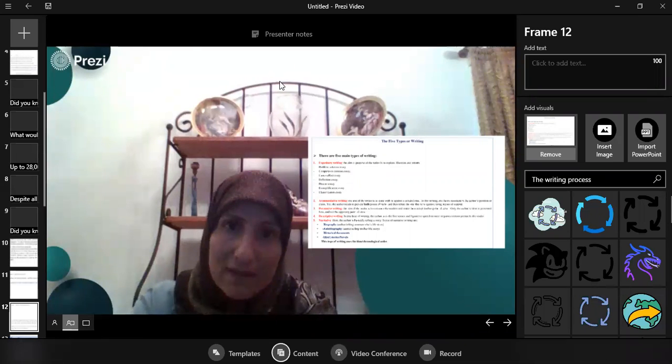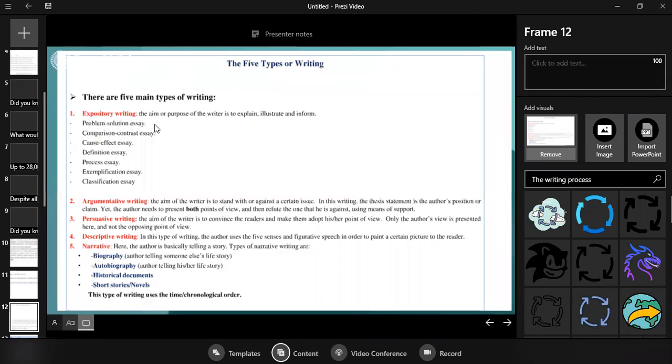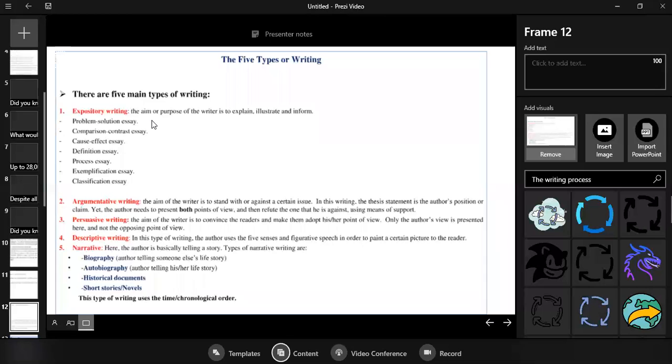Explain and inform. Let's take a look at the types of expository essays. Problem solution, of course. You present the problem of global warming and you present a solution. Comparison and contrasting. You compare garbage management in Beirut versus garbage management in Tyre, for example. Causes and effects of air pollution, as I gave you the sample. Definition essay. For example, you talk about COVID-19, its symptoms, its causes, its effects, etc.